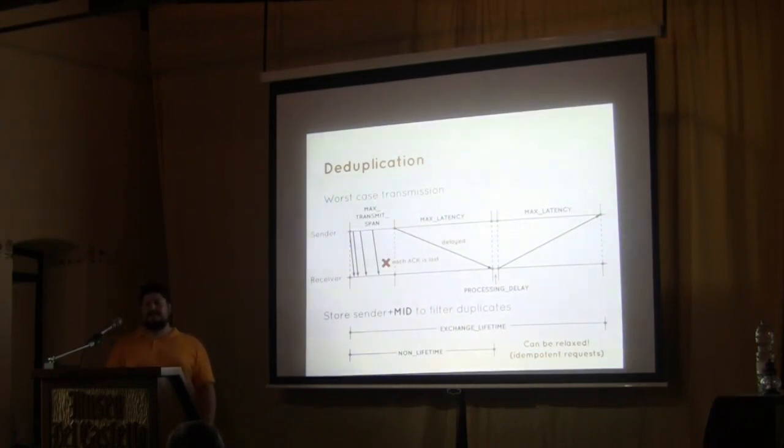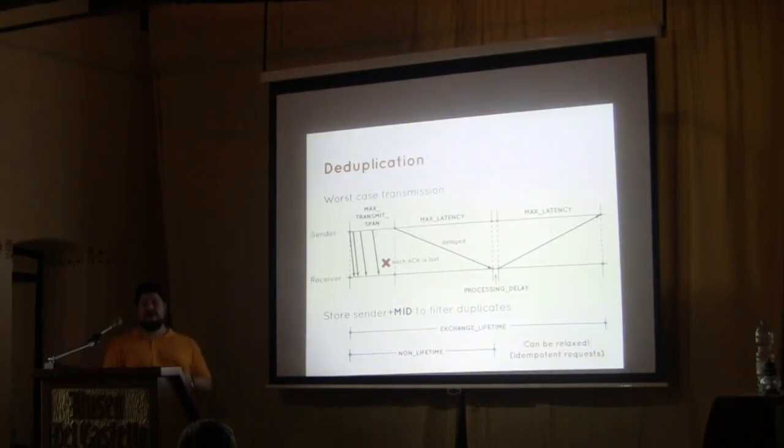It would be really bad if this is something that creates something or uses a lot of energy. And yeah, if the rocket is launched twice, that's really, really bad. So you want to avoid it. You want to have this deduplication. And for that, you have to store the sender ID. So that's basically the IP address and the port where it came from, and the message ID. And if you have an entry for this, you just filter these duplicates.